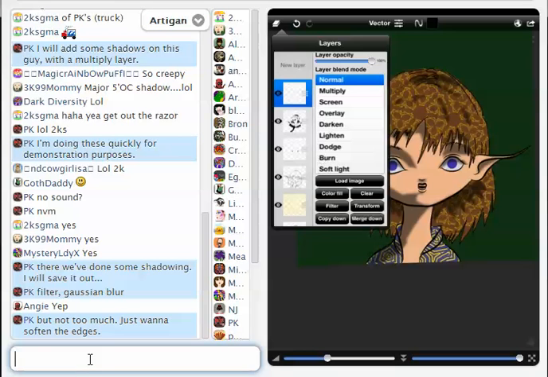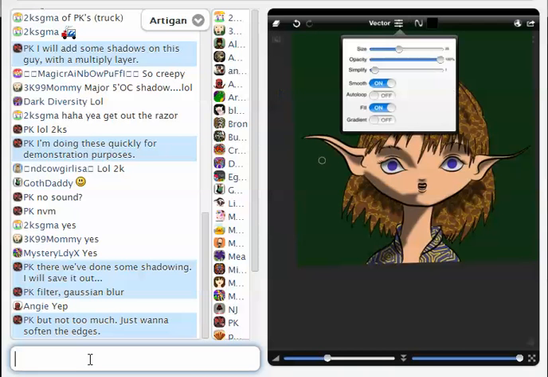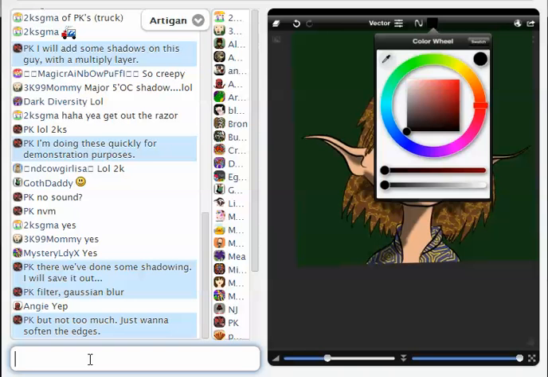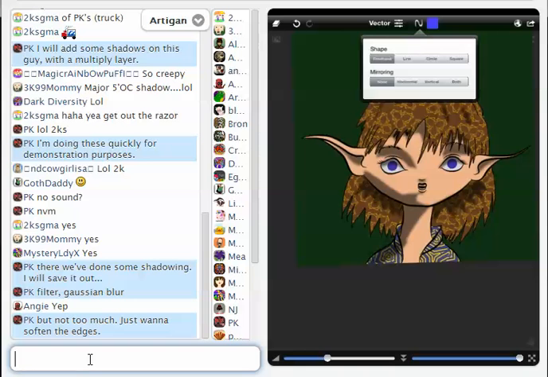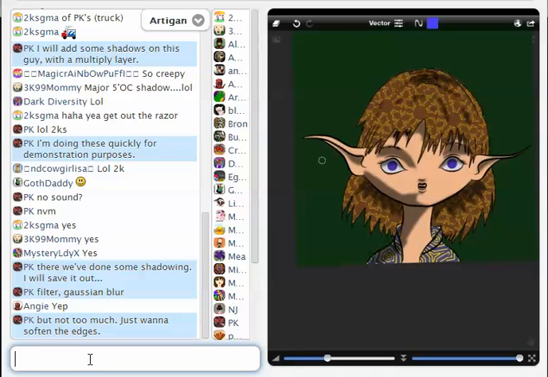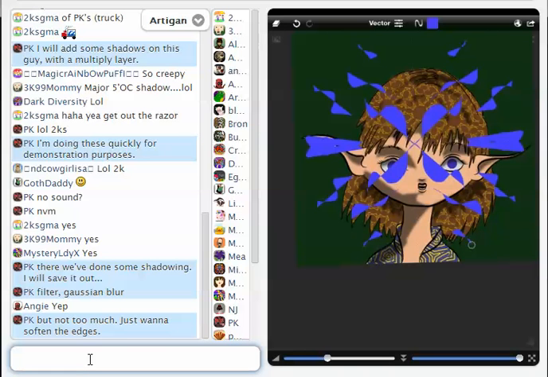Now what would happen if we created a pattern? Let's create a new pattern, something that's going to be really visible. Let's use a blue. We'll even use vector on this one. And we'll create some blue junk.